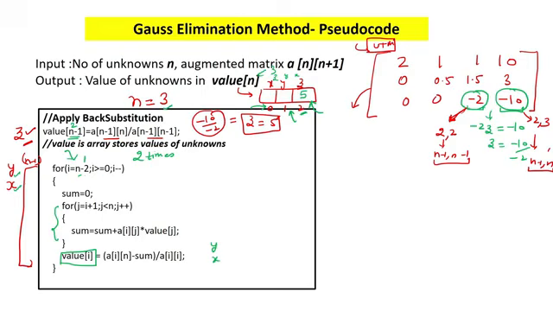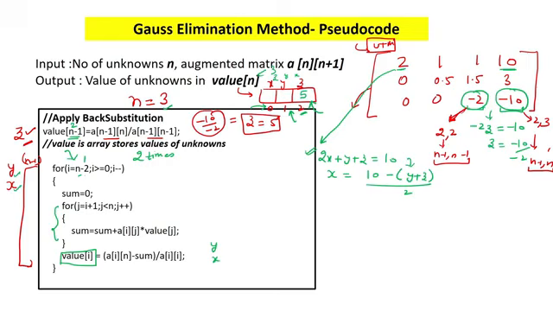Now before moving, first I want to ask you how you converted these equations into the x, y and z form. So this first equation was converted into this form, and to find x, I can write this in the form of 10 minus y plus z upon 2. And finally, I can find the value of x. So to find the value of x, what do I need? I need this first element of the matrix, and the other thing I need is the sum of y and z.